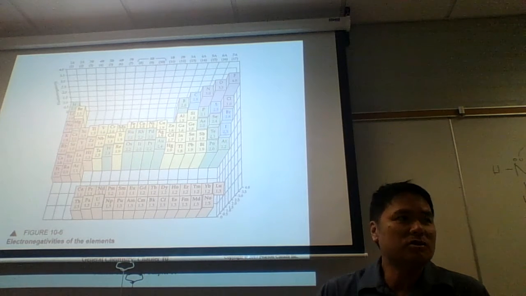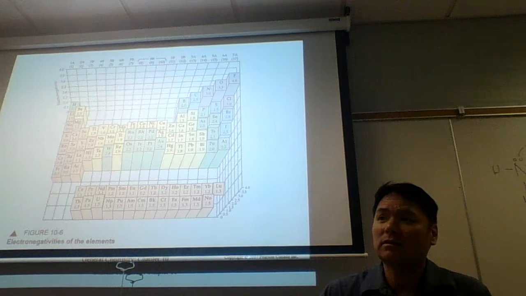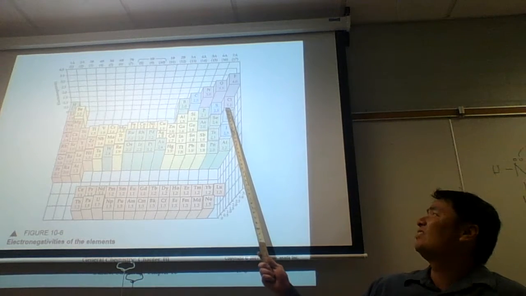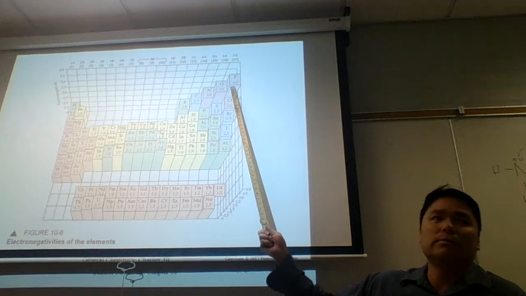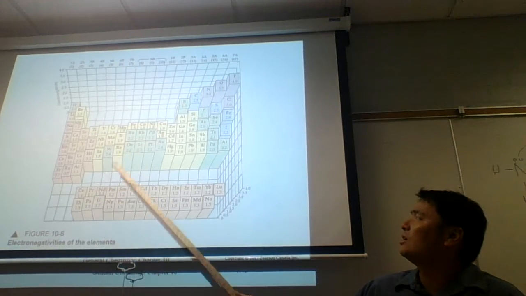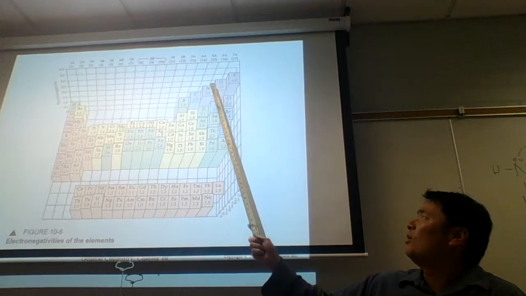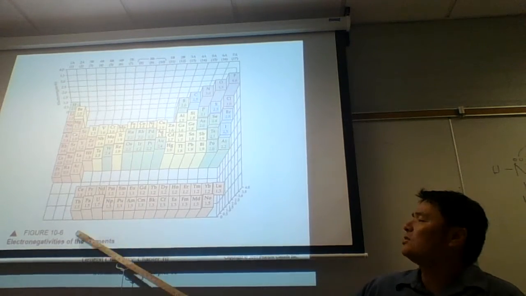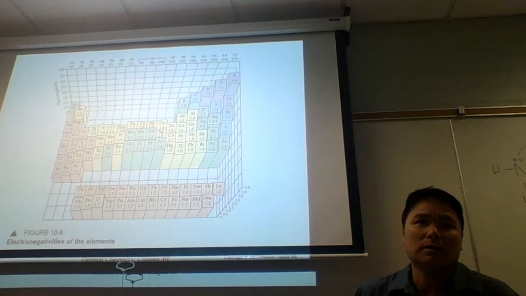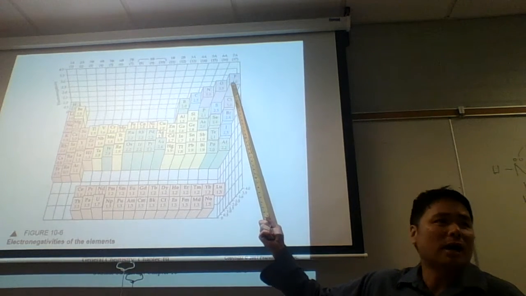And what has the highest electron affinity? Chlorine. Right. But as far as electronegativities go, chlorine's not at the top. In fact, chlorine's just a 3.0. Fluorine's a 4.0. And so what's the difference between electronegativity and electron affinity? Well, for electron affinity, we're looking at holding on to the electron. For electronegativity, we don't care about holding on to it. We just care about the attraction part of that. Ability to attract electrons.